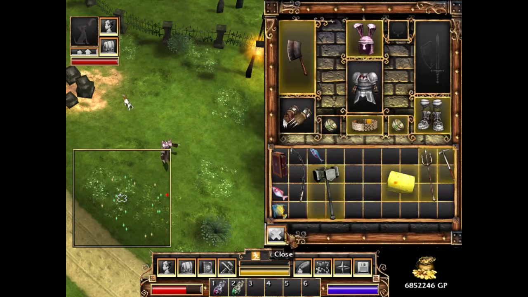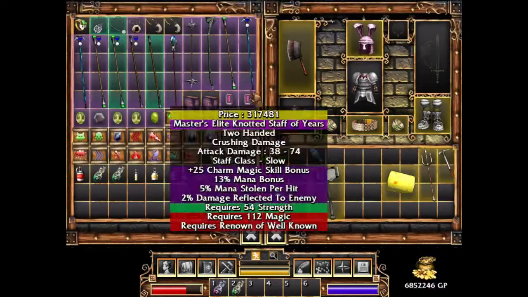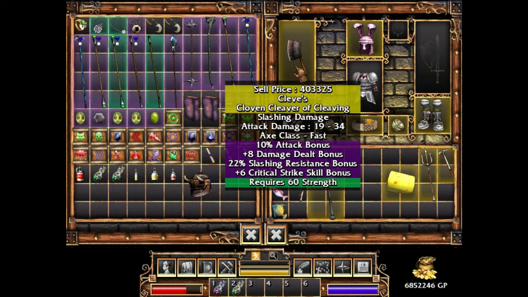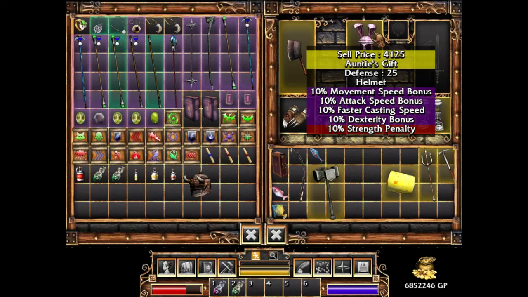And I have to tell you, the best thing about it is, when you try and sell it, normally rare items sell for a lot. So for example, Peranto's cheesehead sells for 400,000. Yes, I think it's really humorous that they decided to make one of the rarest items in the game sell for $4,000.